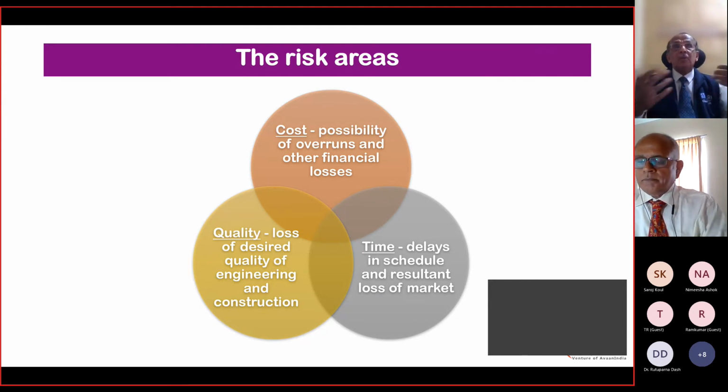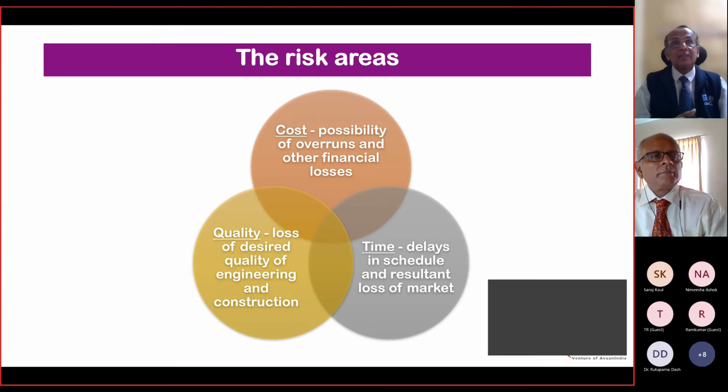I'm talking from my experience overseas, since we have been handling very large projects. As an organization, we take a liability insurance policy covering all aspects. Individual projects will be insured separately, but holistically, as an organization, we cover with a liability insurance wherein all these activities, so that professional negligence and all these things are covered in the liability. I worked exclusively in this field for quite some time, and we have taken shelter in this and recovered our loss.